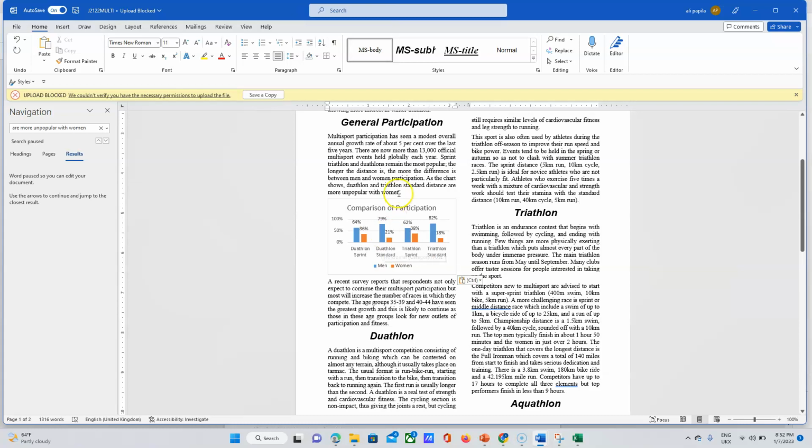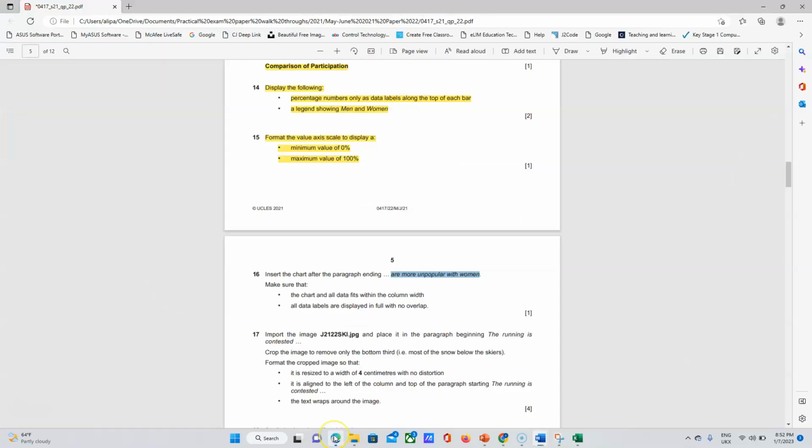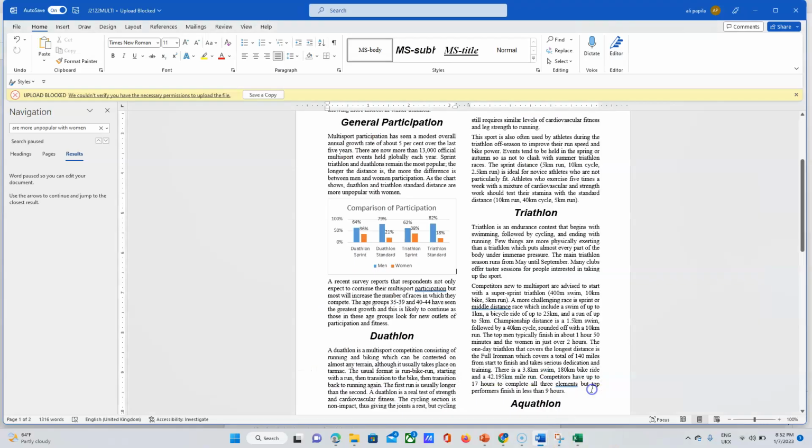That looks fine. I don't think we will need to make an adjustment, but let's have a look. Insert the chart after the paragraph ending. That's what we did. Make sure that the chart and all data fits within the column width. All data fits.